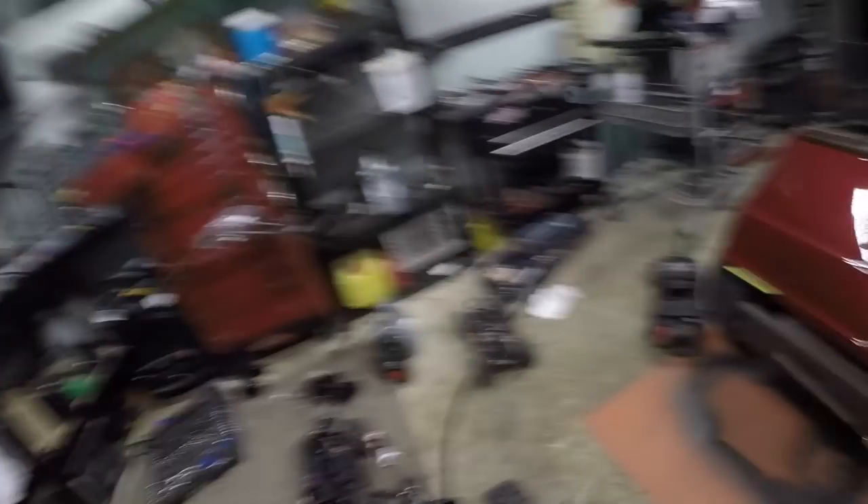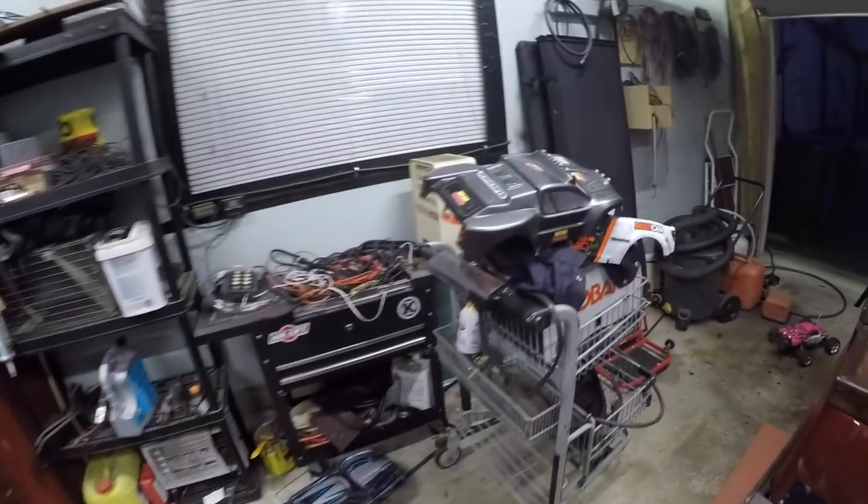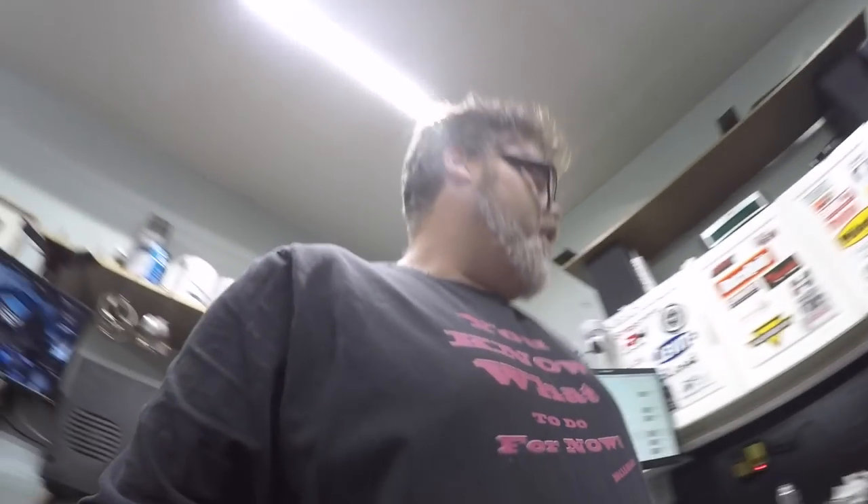I'm not the kind of guy that gets really involved with decking out bodies, except for the crawler because it doesn't get bashed. Same with the Flashrooski — I went a little overboard on it. When I do my backflip, the body's gonna have to come off because I'm not gonna wreck a body in like five minutes. But I'm just sitting back here getting organized because I got RCs everywhere, as you can see.